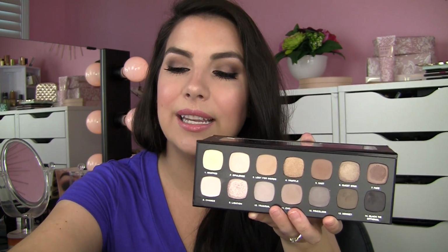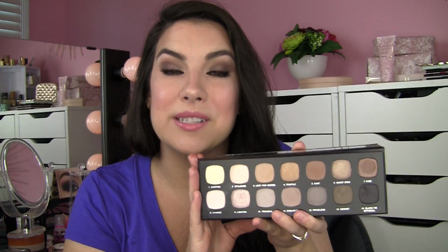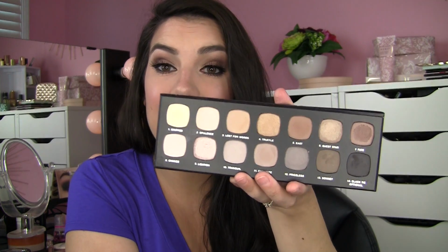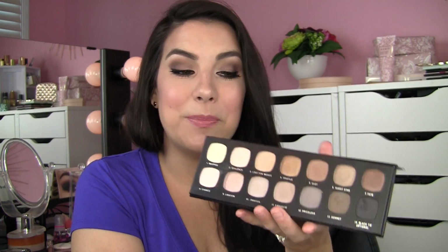I look at this and think, yeah, those are shades I've got several times over in my collection probably. I am glad I got it because I think the Ready formula is spectacular. But in terms of basics, if you don't really like to go very pinky with your shadows, you don't like to take them to a very warm brown place, you just like to keep it very natural, very professional, classy, clean, every day, this is a nice palette to have.